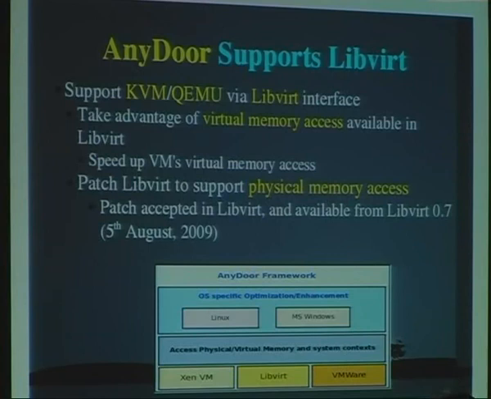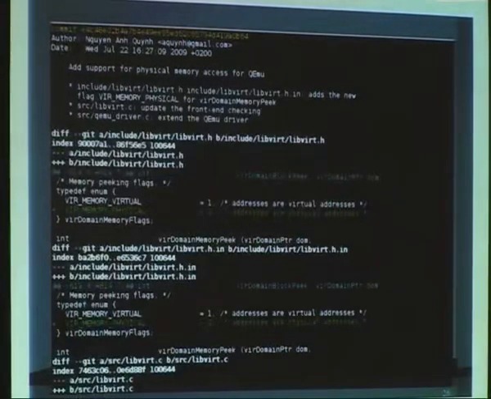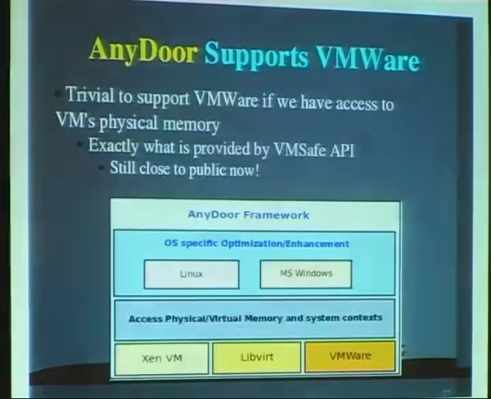The patch for physical memory access is already available from libvirt version 0.7. And you can see the patch by me here. It allows you to access the physical memory of the virtual machine in libvirt.